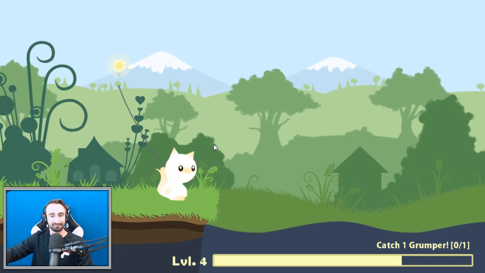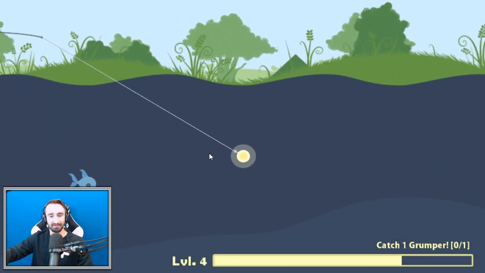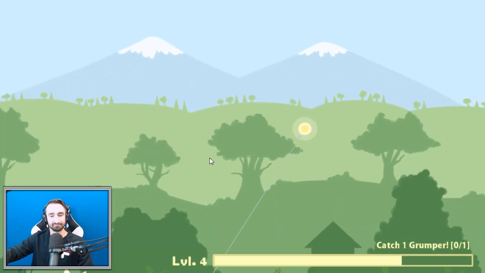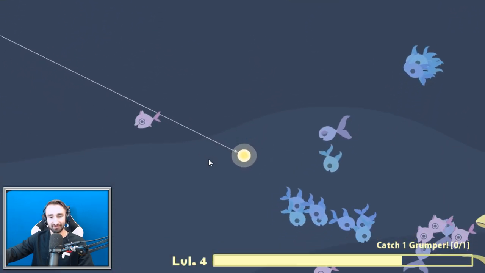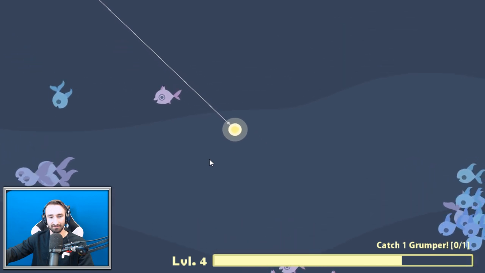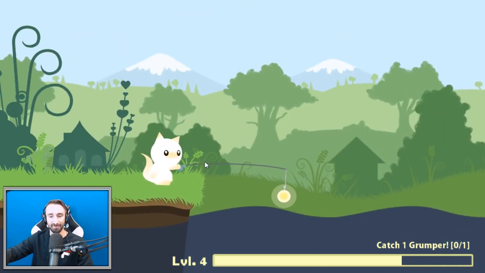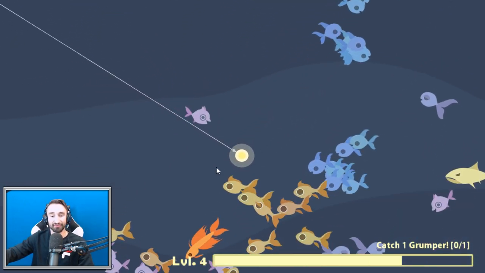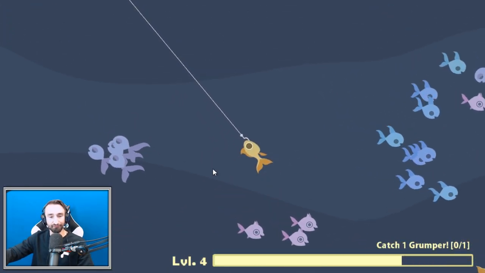Okay. Come on. Nope. Come on. I saw you down there, Grumper. Jeez, we can't seem to cast this thing far enough. Okay. Oh, that might have been... There he is. No. Oh, is it a new fish, though?